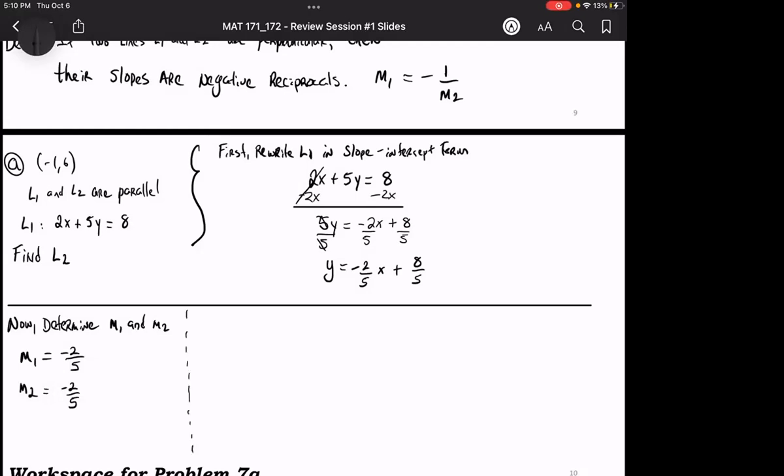Now we move on to the third step. The third step states that we are going to write the equation in point slope form. When we write the equation in point slope form, be sure to use the value of M2 and your given point. It kind of doesn't matter with parallel lines because the slopes are the same anyway. But when you get to perpendicular lines, it matters that you use M2. Just want to point that out. So we're using M2 equal to negative 2 fifths and the ordered pair negative 1, 6.